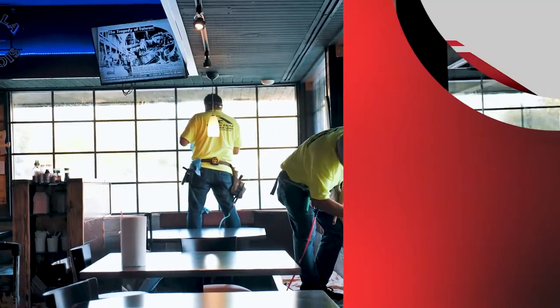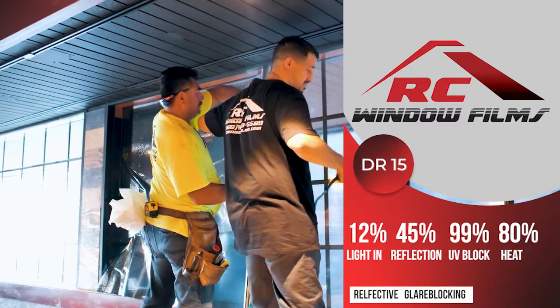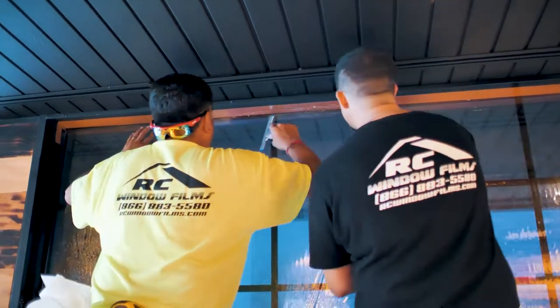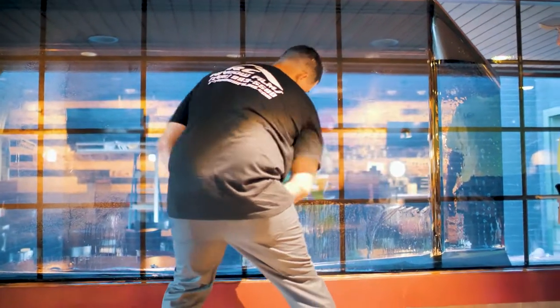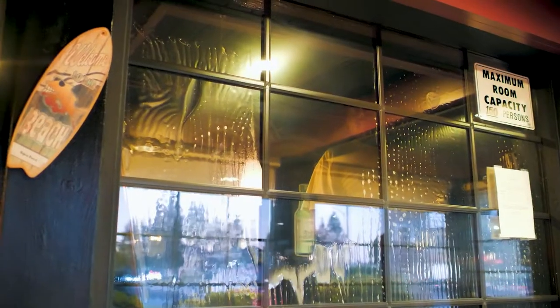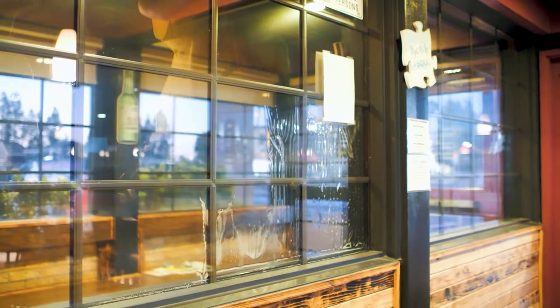RC Window Films installs the dual reflective window film that rejects heat as well as cuts down glare. You'll actually see the guys here installing the film. The film goes on the interior. It's got a 10-year commercial warranty and a lifetime warranty on residential. Commercial spaces see a lot more traffic, a lot more wear and tear, and use abrasives on the film so it doesn't last as long on the commercial side, whereas residential is very unlikely to use any sort of commercial grade cleaner so it lasts much, much longer.